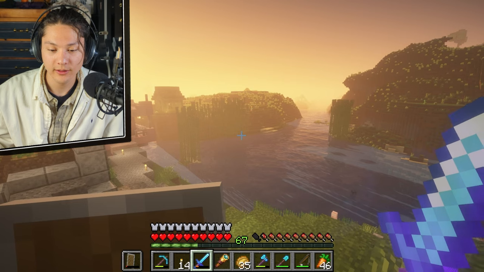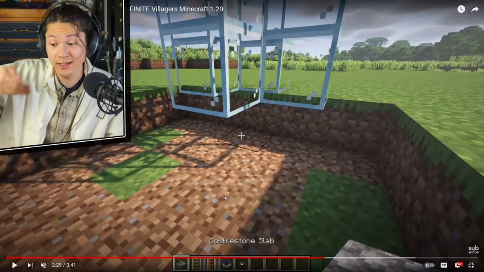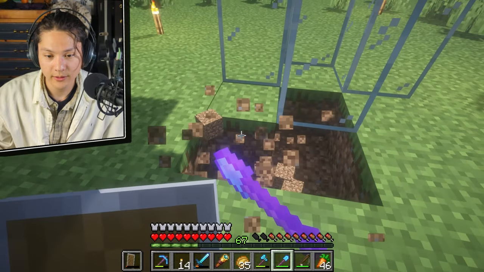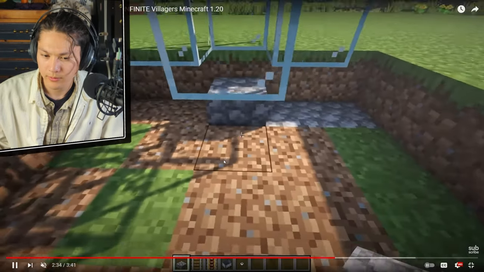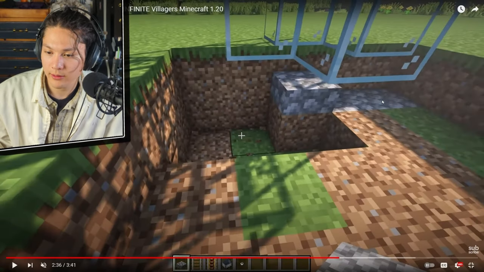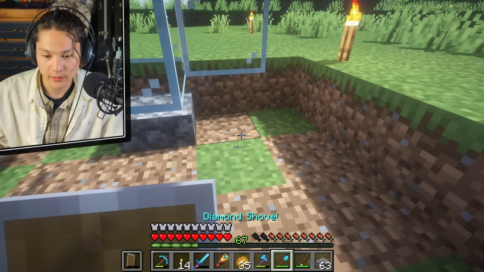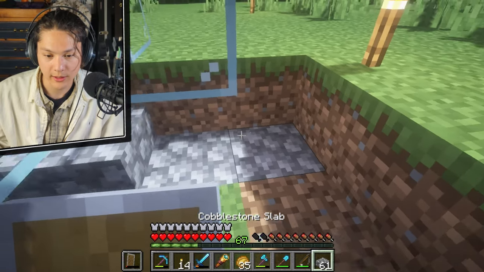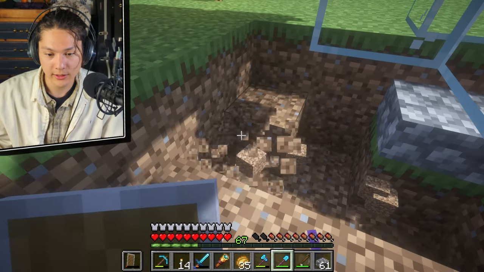Alright, morning! Well, let's go back to the tutorial. Okay, so I need to dig the blocks underneath the villager breeder. So I need to dig right here. Okay, well, that looks right. Place a slab there. Okay, so I need to place a slab there, more slabs here, and then dig right here. Slab here, more slabs here, but a little bit lower, and I need to dig these blocks.